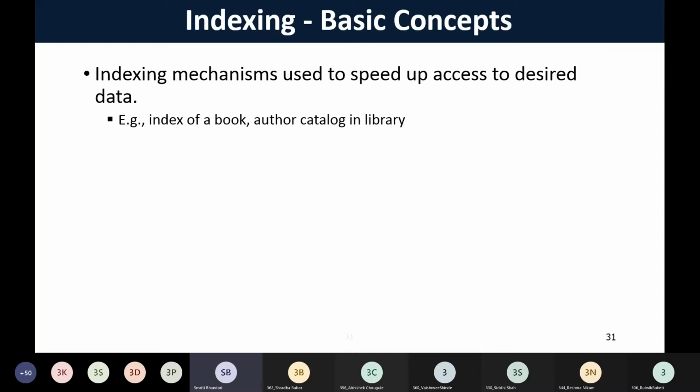Many times it happens that our database systems are storing huge amount of information. Even one relation is having millions of records, right?